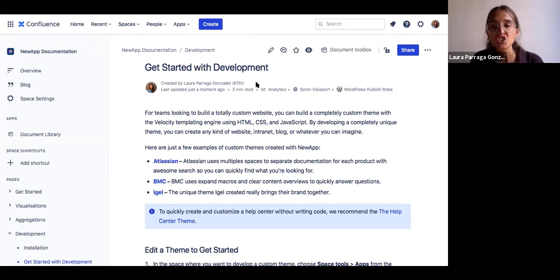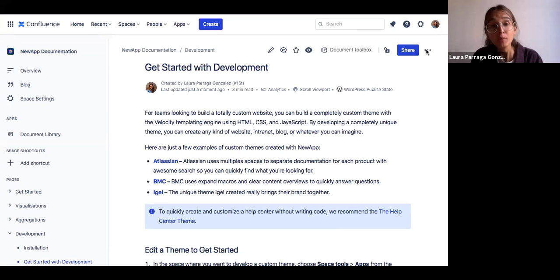And let's assume up to this point, we have delivered this documentation via PDFs to our users. This is a really easy thing to do, even with just Confluence native functionality. We can click on the ... and export this to PDF, this and all of the rest of the pages. But obviously, this isn't the best experience for our users. And as we have seen, a help center has many advantages.